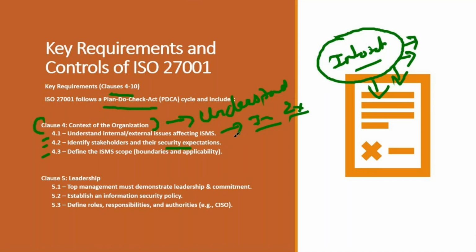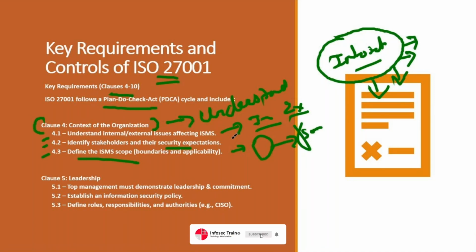Okay, now once you have this much information, the next thing we will be defining is the scope. Okay, now I have sufficient information. Now where do we need to put this 27001? We are going to put these controls, or you can say this 27001, inside the whole organization or some part of the organization, because ISO is saying it's a flexible model. ISO is not forcing that if you are adopting 27001 it is mandatory to comply with your complete organization. No, we are getting that much flexibility. ISO is saying it's your choice. You want to comply with only 5 processes, or you want to cover your whole organization, it's your choice. We are giving you a free hand.